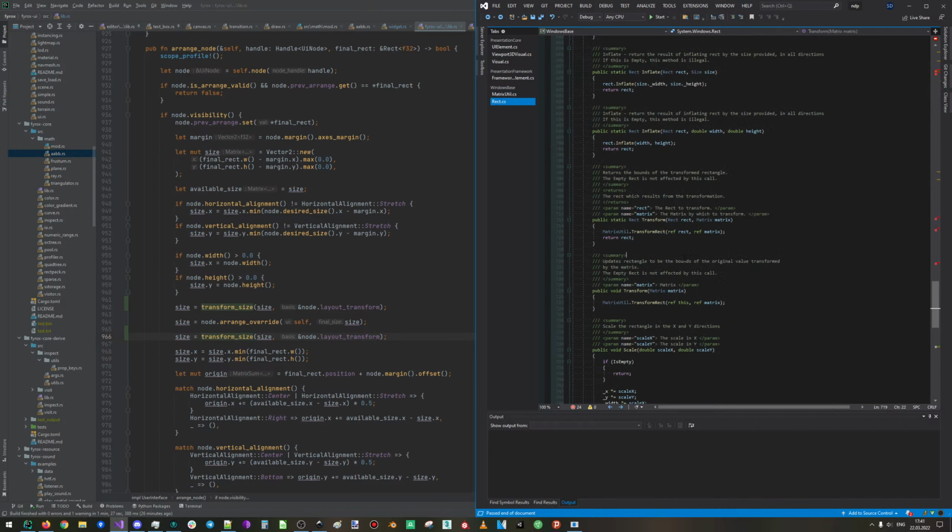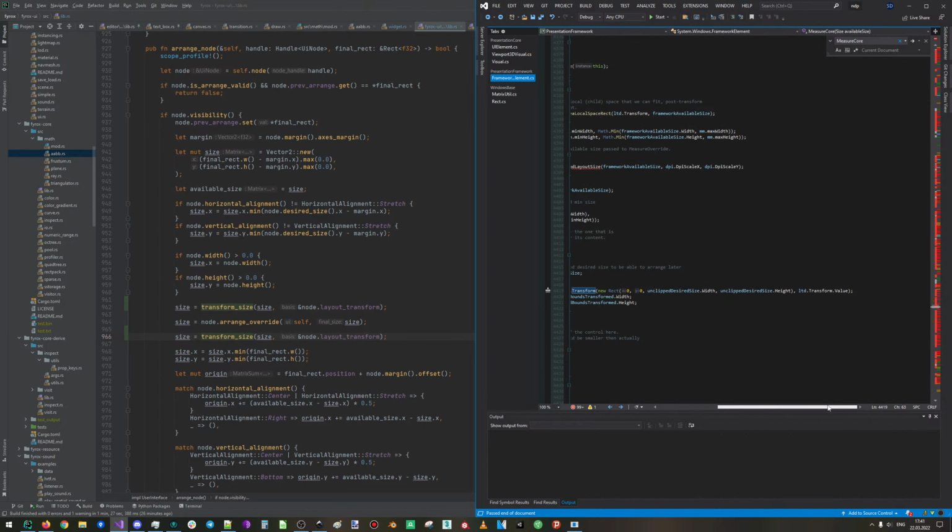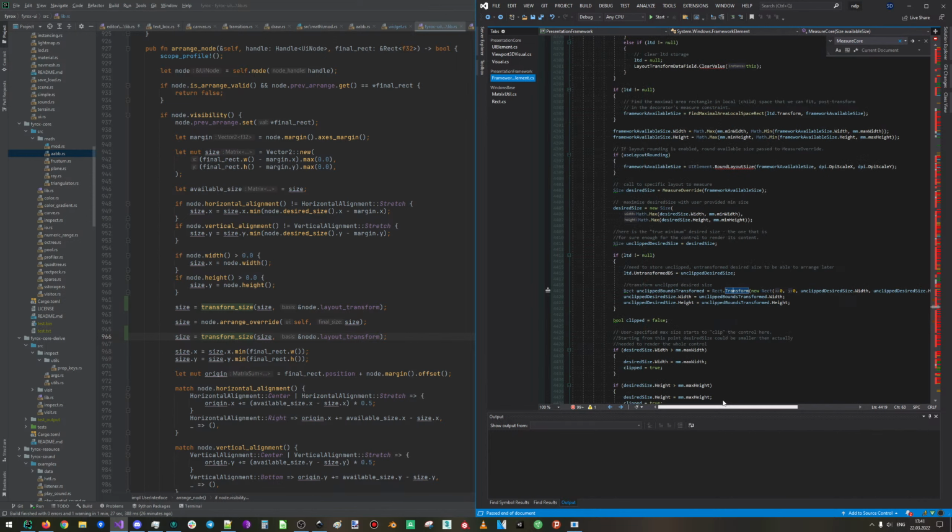There's a lot of code which does not tell me anything. But yeah, it discards position and only takes the width and height.